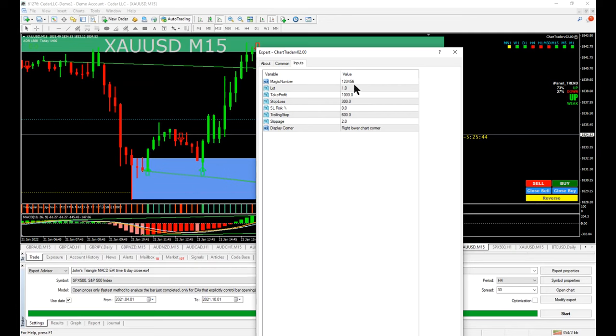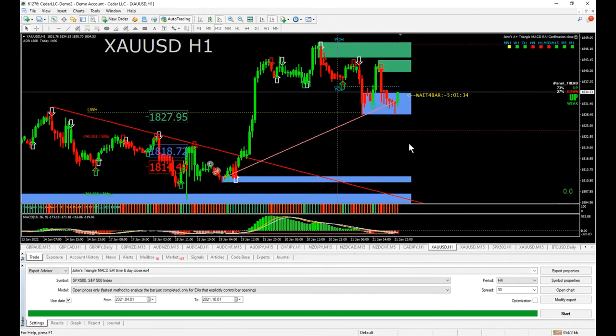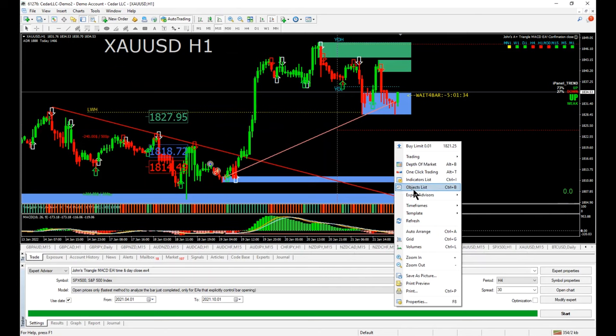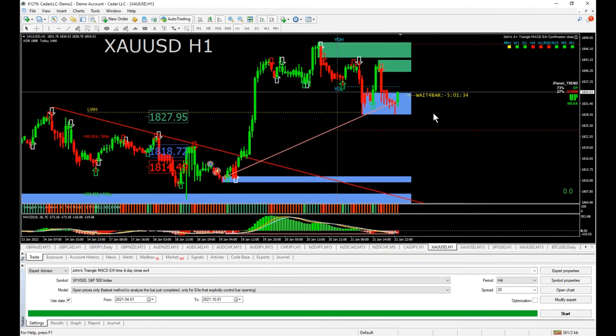Whether it's one lot, it has a take profit, stop loss, and a trailing stop within this. So you have these parameters right here, push OK, which are controlling this, plus we go to the 1 hour and we go into here. Let me see if I did it already. Expert advisor, properties, and yes, the magic number is at 0. That means whatever gold trade I have on this broker that's open, it'll show up in here. The robot here will control it. So if it's time to take profit or if it's time to get out, it will do that for me. So it's like having a friend watching your back, letting you know what to do.